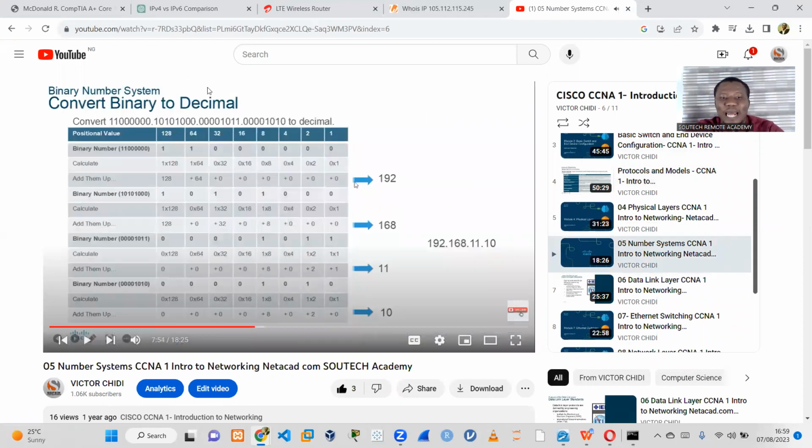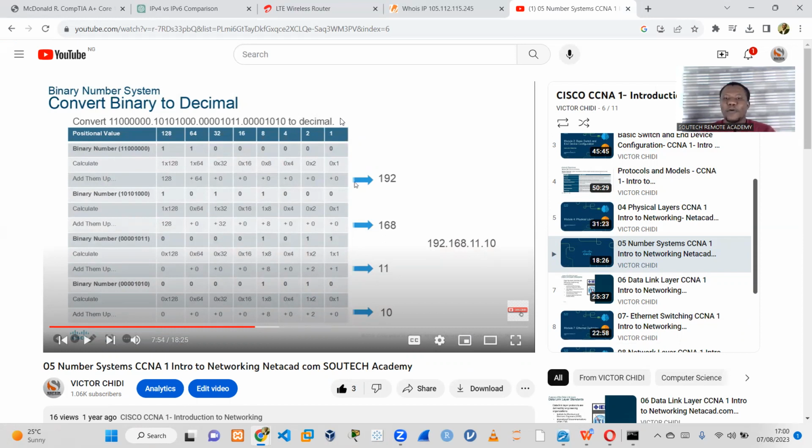So binary to decimal and all of that. So how do you come about 192.168.11.10? What's the conversion? Remember what we did in maybe secondary school or high school mathematics, base 1, base 2, base 3, all of those things. The idea is that computers don't communicate in decimals, right? They communicate in binaries. So all of the zeros and ones.